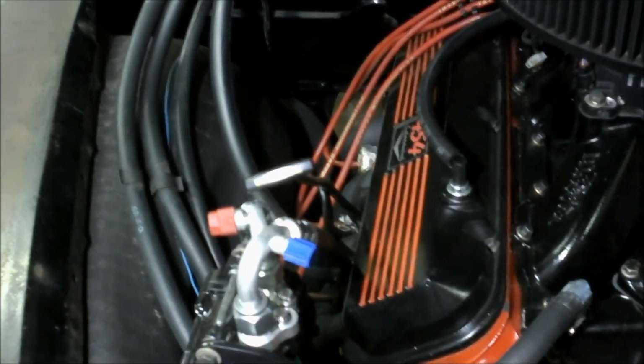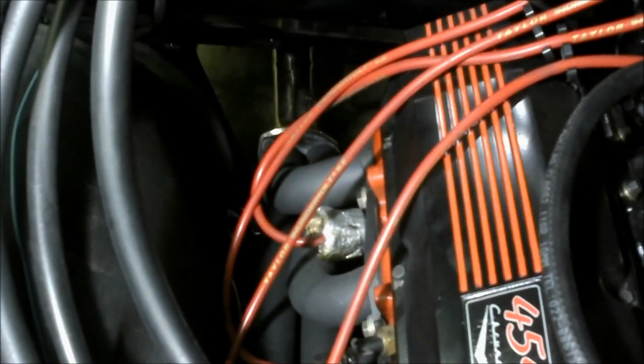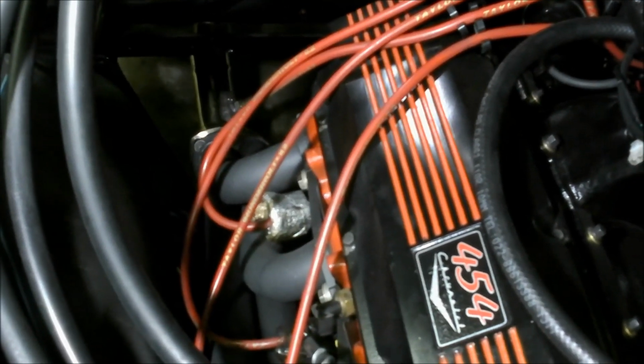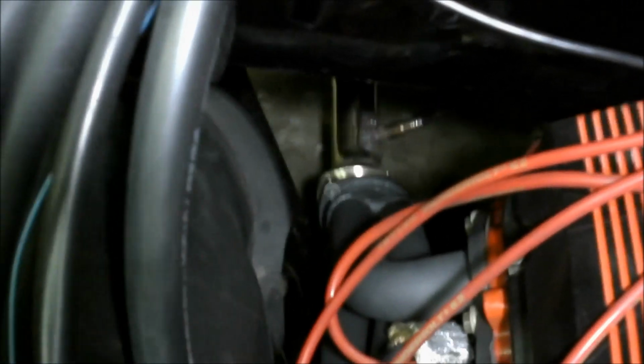Those are painted with just like a truck bed coating type paint, and then you can see how the headers fit in there. I had to look around a bit to try and get some that would fit. I ended up with a shorty header from JBA, and they're an 1822S is their model number, JBA 1822S. But they kind of run high till they get to the back of the motor and then drop down, so that they clear that frame, which kind of tucks inboard as it comes forward.